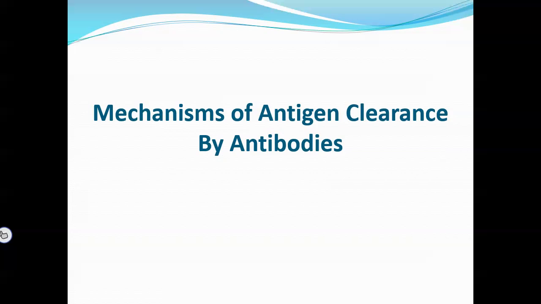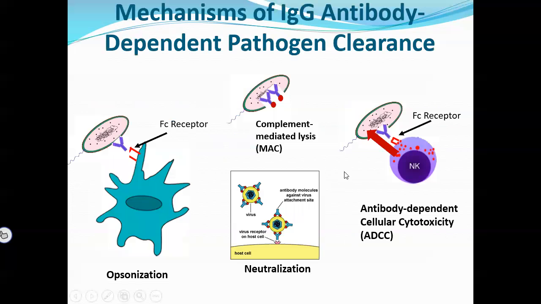Sorry? NK cells, yes. Through this mechanism called antibody-dependent cellular cytotoxicity, which is similar to opsonization because both work through Fc receptors on the effector cell, recognizing the Fc region of the bound antibody. But unlike opsonization, which involves phagocytosis, ADCC allows the NK cell to get right up to the bacterial cell. And instead of phagocytosing, the NK cell injects granules into the bacterial cell, which causes the cell to undergo apoptosis. Or this can also be a cancer cell, right?